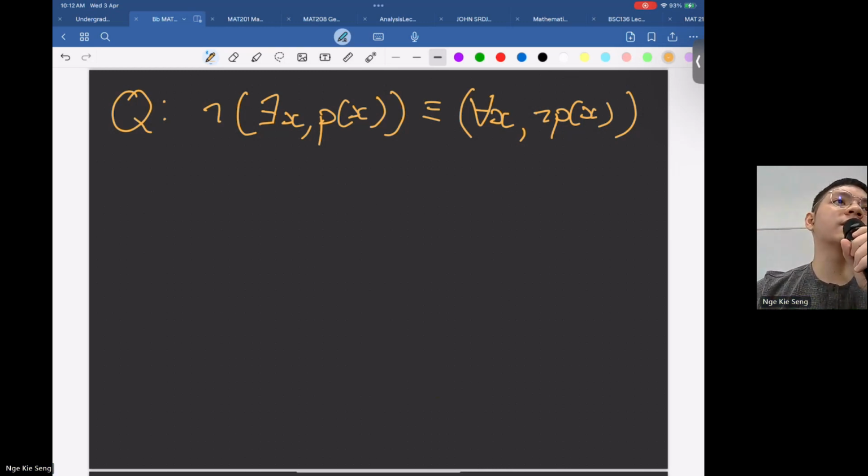A quantifier needs to come with variables.